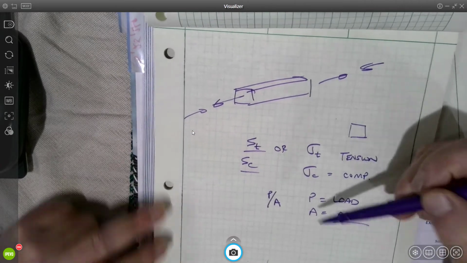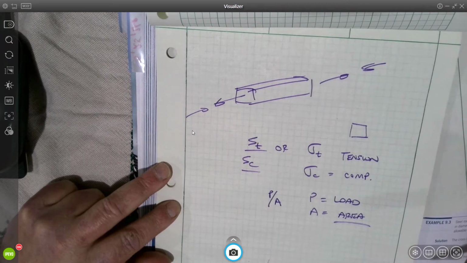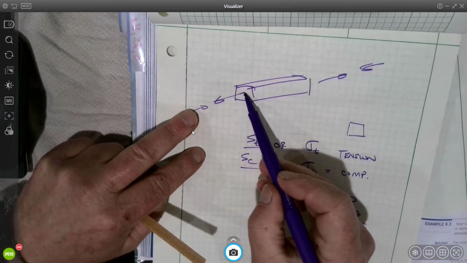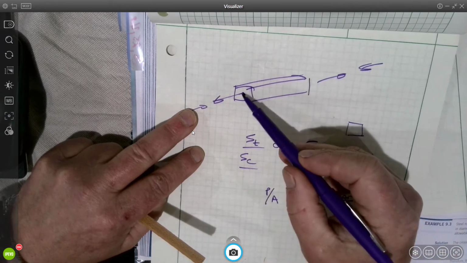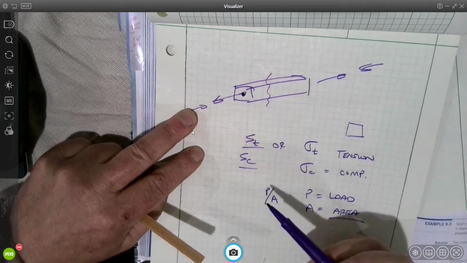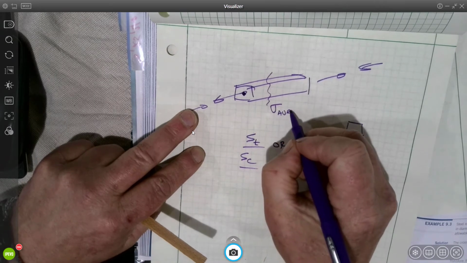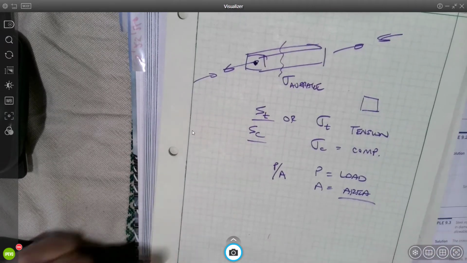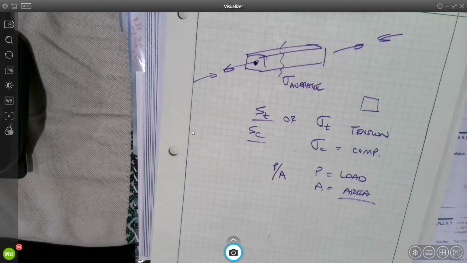This is the average stress over this cross-section. When we pull on something, the stress right here at this connection point could be very high. But if I go a ways away from this connection point, out in here somewhere, that's where we're going to get this average stress. At some point in the chapter, we'll work on these stress concentrations, these higher stress levels. But for now, we're just going to work with these average stresses.